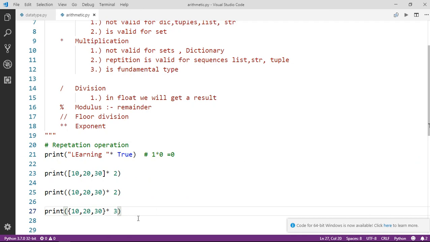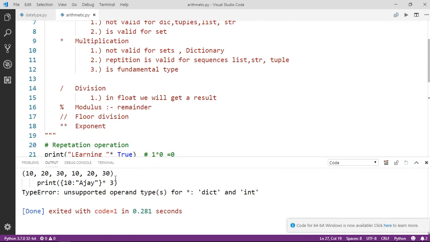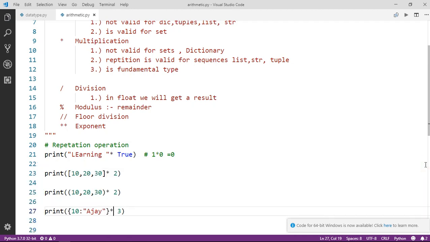It is not valid for sets. You have to remember this. You also have to remember that it is not valid for dictionaries. If I want to perform a repetition operation with a dictionary, it is also not valid.